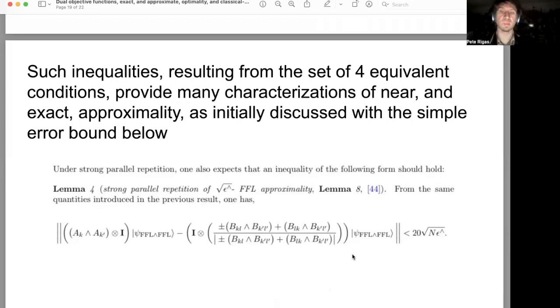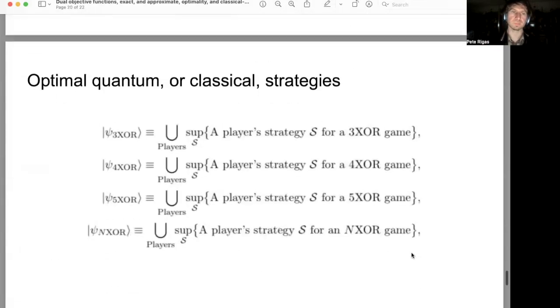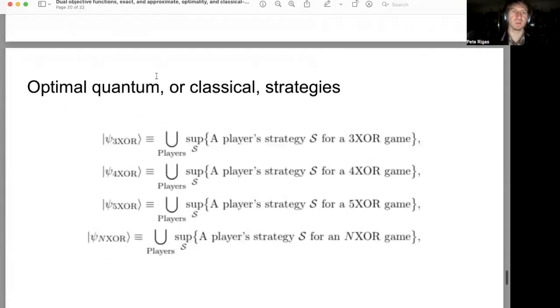This is ultimately relating to and complementing our notions of exact and approximate optimality, and how that relates to the piecewise definitions and the piecewise functions for the dual semi-definite objectives, which we've been obtaining from semi-definite programs that we've been passing to under duality and motivating from several types of perspectives. And again, this is just to close out the fact that optimal quantum or classical strategies can present several different possible characteristics and advantages for a player.